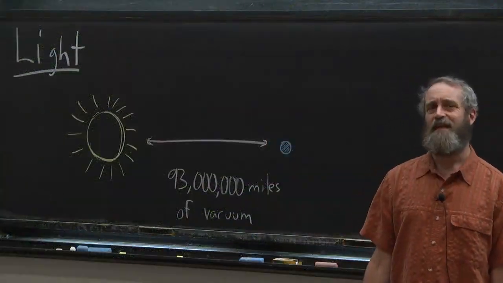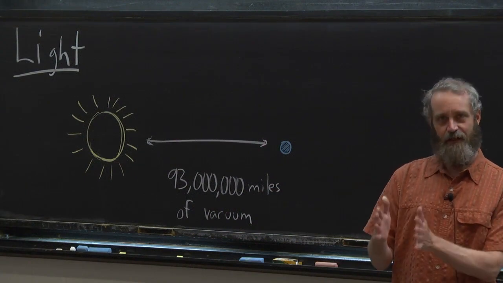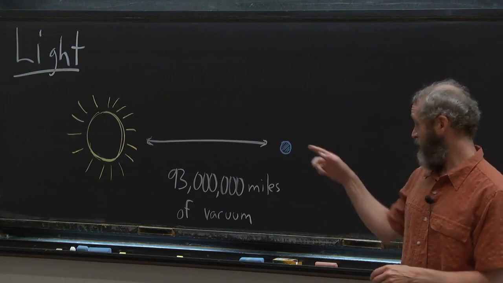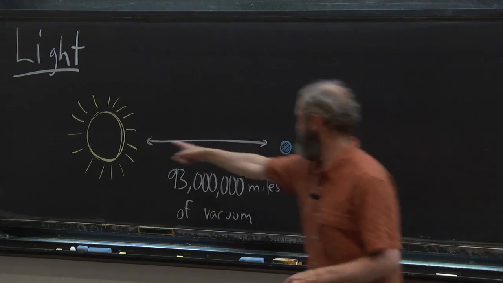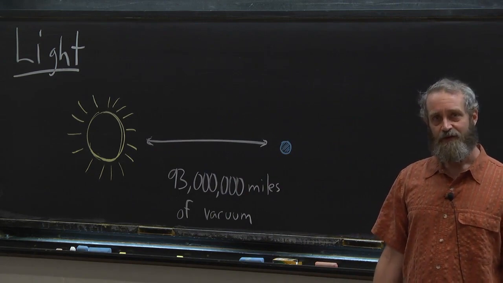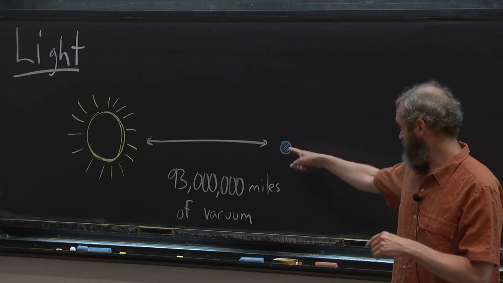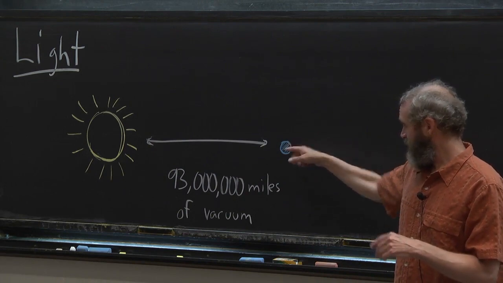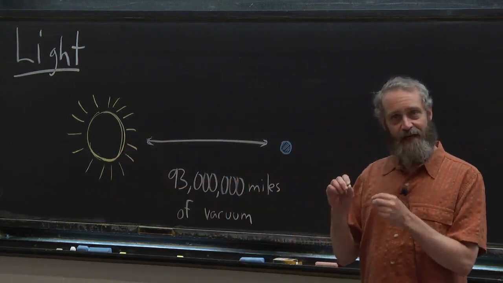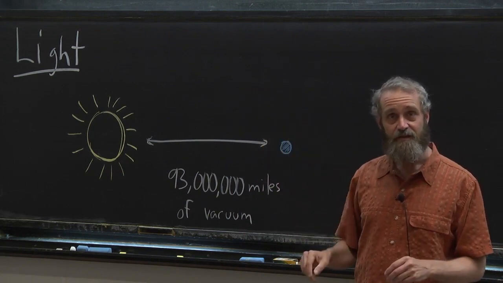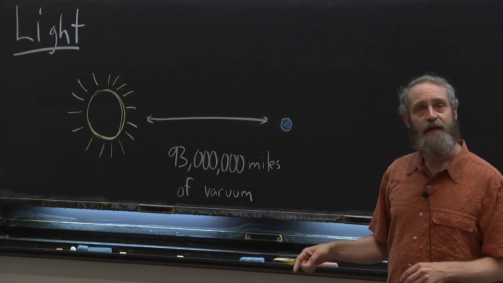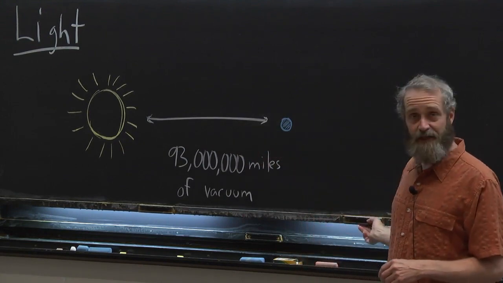So if the best insulating windows would be ones that had nothing in between the two panes of glass, just a vacuum, think about the Earth and the Sun, which are separated from each other by 93 million miles of vacuum. So it's kind of amazing, actually, that the lump of atoms here that is the Earth, the kinetic energy of those atoms has anything to do with the energy of the atoms in the Sun or anything else in space. It turns out that the way energy can be transferred through a vacuum is by means of light.